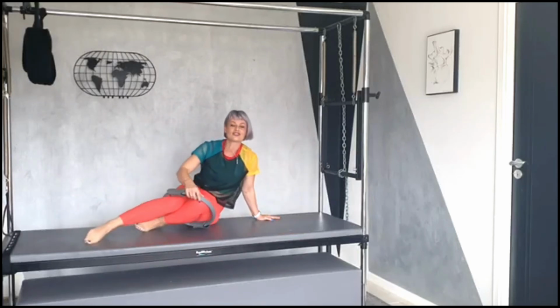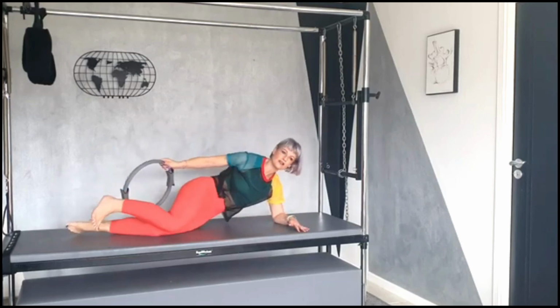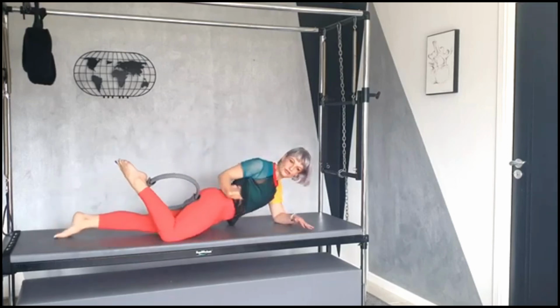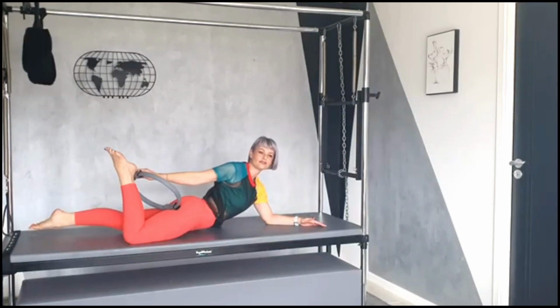Excellent. You're going to take the circle out. Place it between your ankle and your glute, like that, ankle and glute.